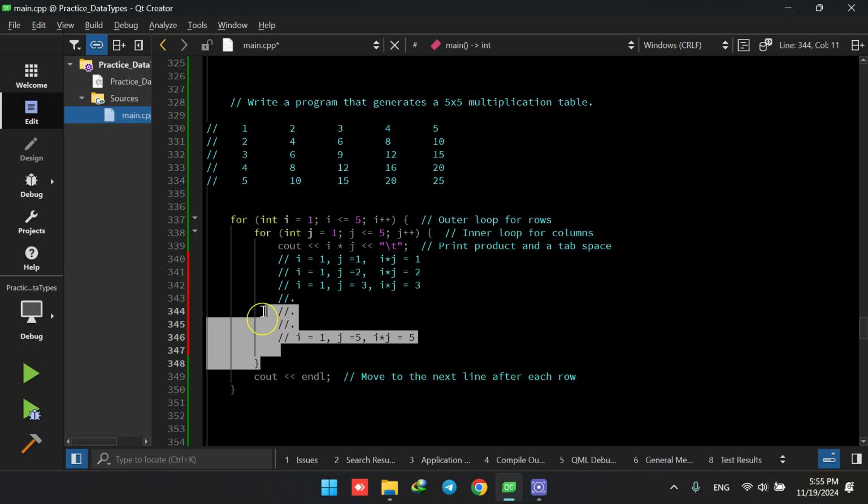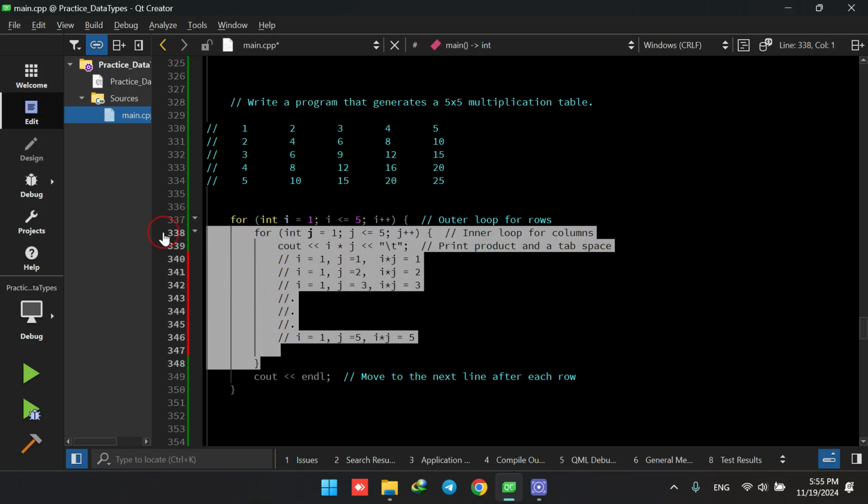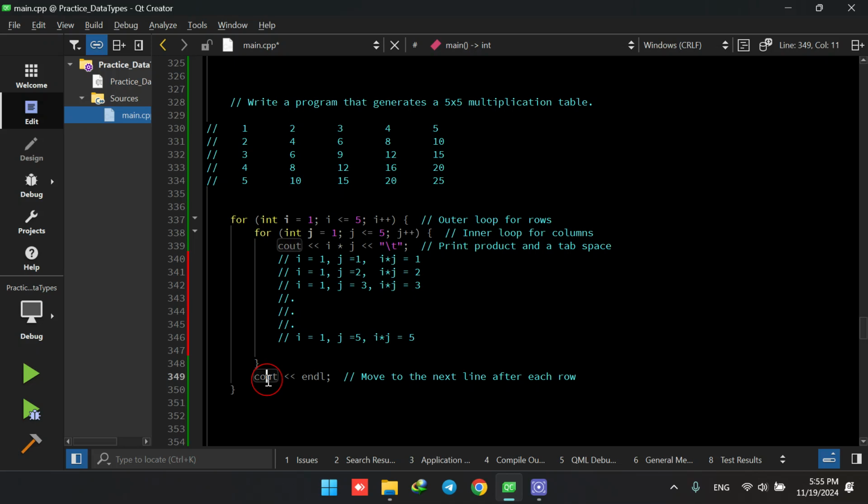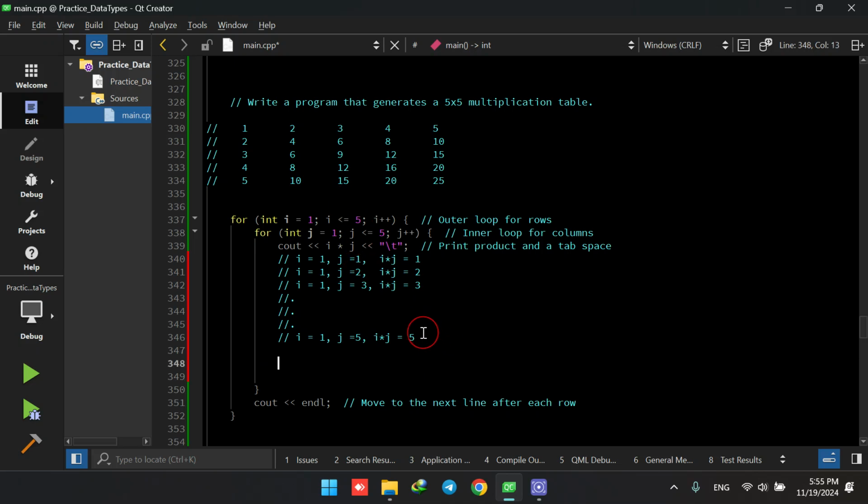Now it has to get out of this inner loop. When it gets out of this inner loop, we print out cout endl. So it is here now: when the j loop finishes, it goes to the next line here. And please note that it is still in the first loop. It goes up, so now the value of i increased from 1 to 2. So now we have i equals 2, j equals 1 again, and i times j equals 2, as we have it here.